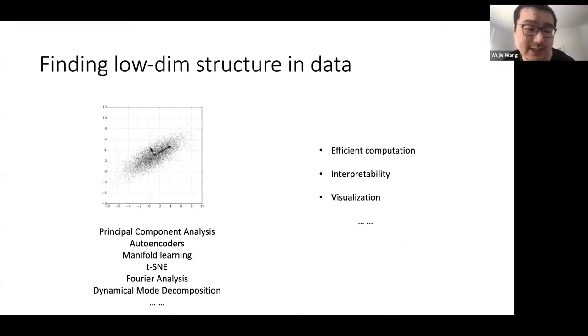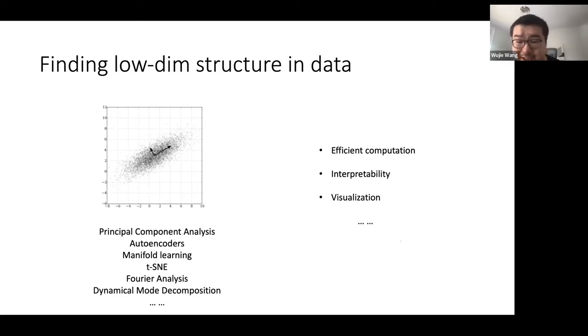A main theme of machine learning and data analysis in general is centered around dimension reduction. We want to reduce dimensions because every day we are dealing with data sets of really high dimensions, and computing and extracting information at such high dimensions is usually very expensive. Because you have so many dimensions, a lot of times you might get lost in extracting the really useful information. The assumption is that there usually exists some low dimensional structure in the data which you can extract and use. With a lower dimensional representation, we can perform very efficient computation because the memory requirement is lower, and it usually makes it easier to interpret your data, and is also really great for visualization.